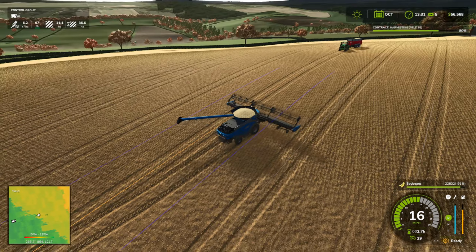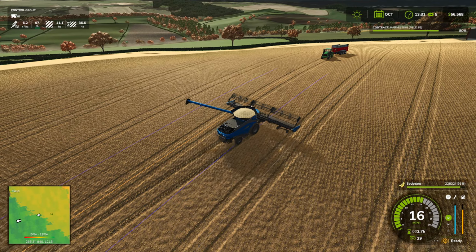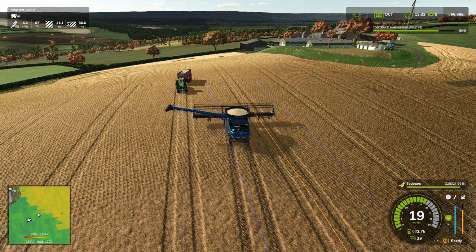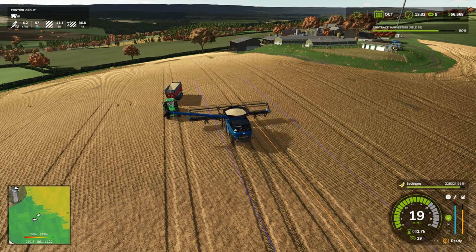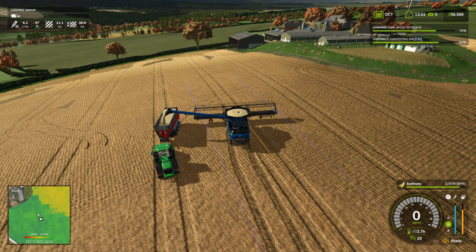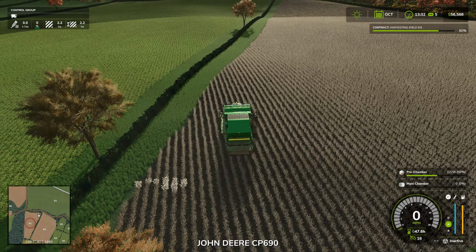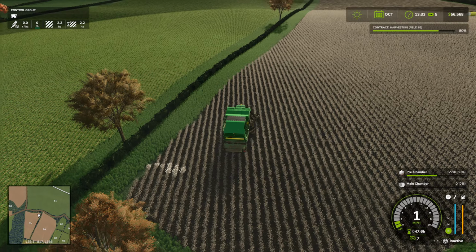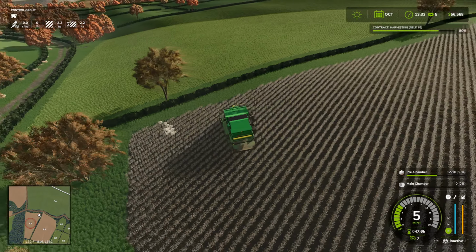See how much extra money we'll get then. Obviously, should be about 1,000 liters, I believe it said, according to the one screen, but that may not take into account, obviously, precision farming. So maybe it's a little bit less, a little bit more. Ooh, there's a little bit of mist in that corner, so we'll want to get as much as we can, honestly.